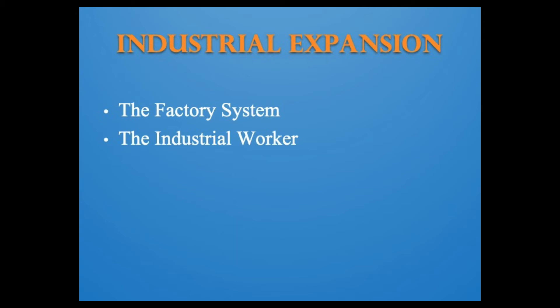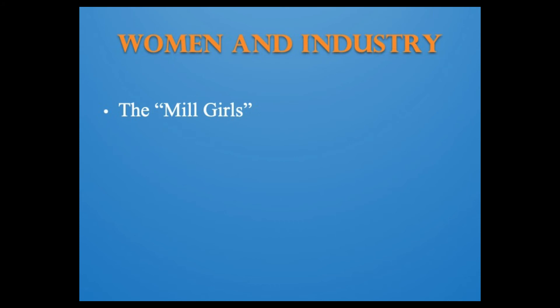Few native-born men were attracted to factory employment because they viewed closely supervised work for a set time as a violation of the independence that defined their ideas of American freedom. Employers turned to those who lacked other ways of earning a living, and most early New England factories first used female and child labor. In Lowell, Massachusetts, the best-known center of early textile manufacturing, employers built an entire town with churches, lecture halls, and boarding halls in order to convince farm families to allow their daughters to leave home for work. Though the constant supervision was highly restrictive, this was the first time that women were sent into the public world in large numbers, and most valued the opportunity to earn money at a time when few other jobs were open to women. The mill girls, as they were called, were a transient labor force, since most sought to marry after only a few years of factory work.